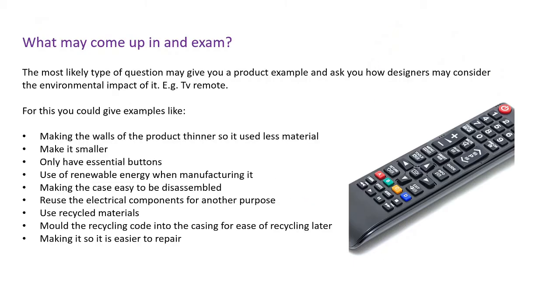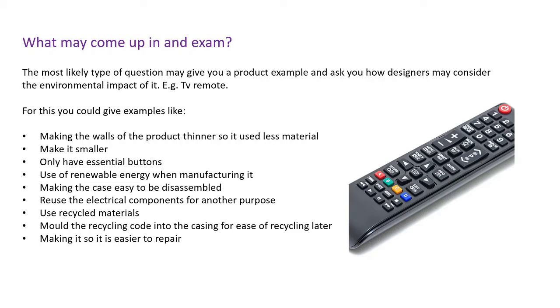So in terms of the exam, we said it's normally going to be on paper two. So what kind of questions can come up? Typically, this might be an 8 or a 10 mark question, and they'll give you an everyday product that you've seen. TV remotes are always a popular one. Kettles are also quite popular. And they might say, for example, for the given product, explain how manufacturers or designers may look to reduce the environmental impact of the given product, or something along those lines.